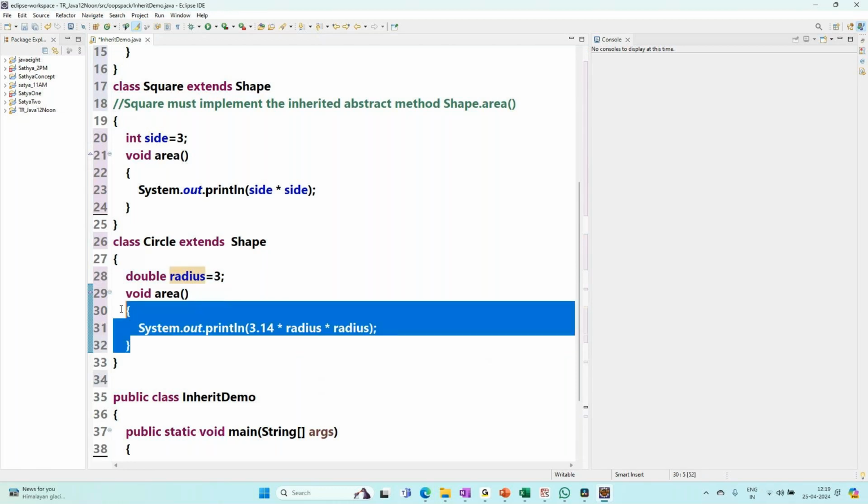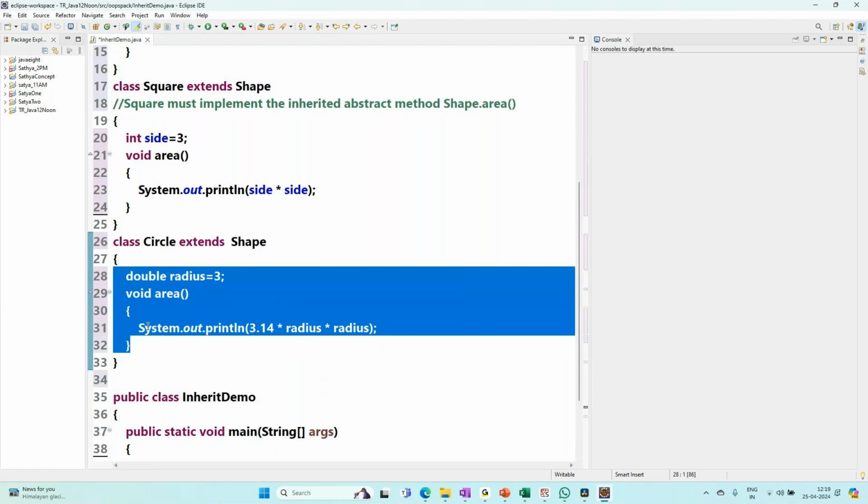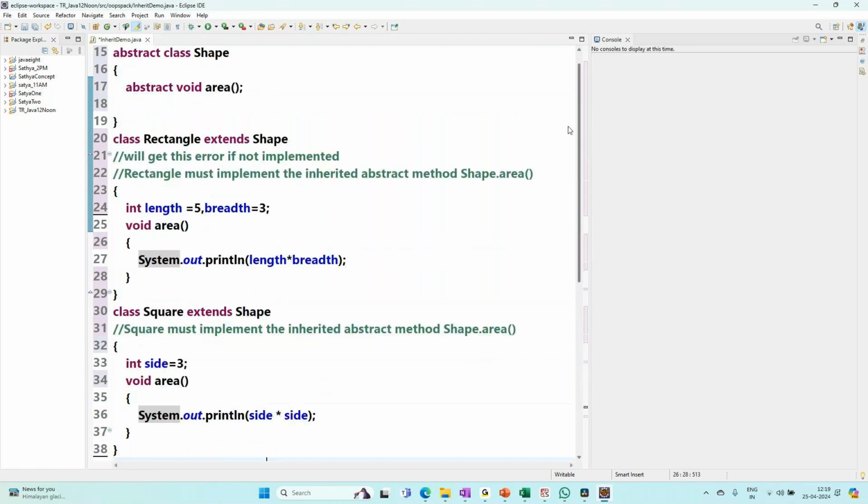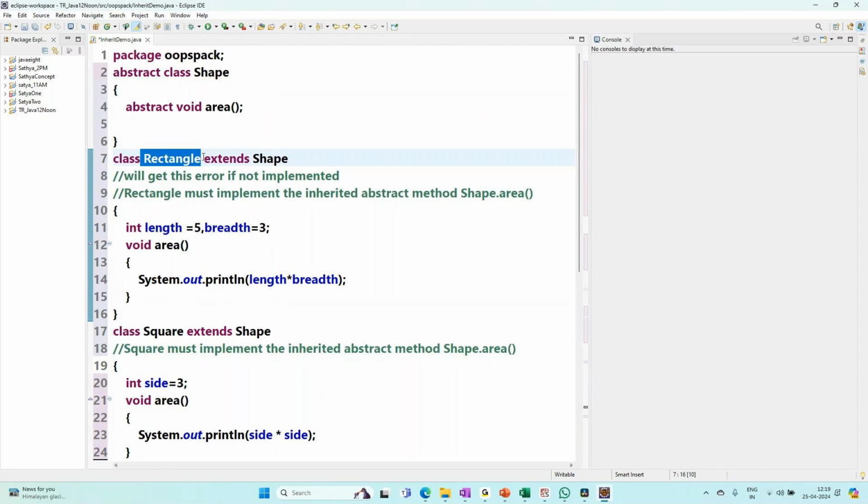Now, what is the other method that circle can contain? Circumference. Okay, is circumference compulsory for square? Is circumference compulsory for rectangle? So what is not required? Circumference being abstract is not required. Why? It is not compulsory, no? Am I clear? Area abstract, reasonable. Why? Because it is common.